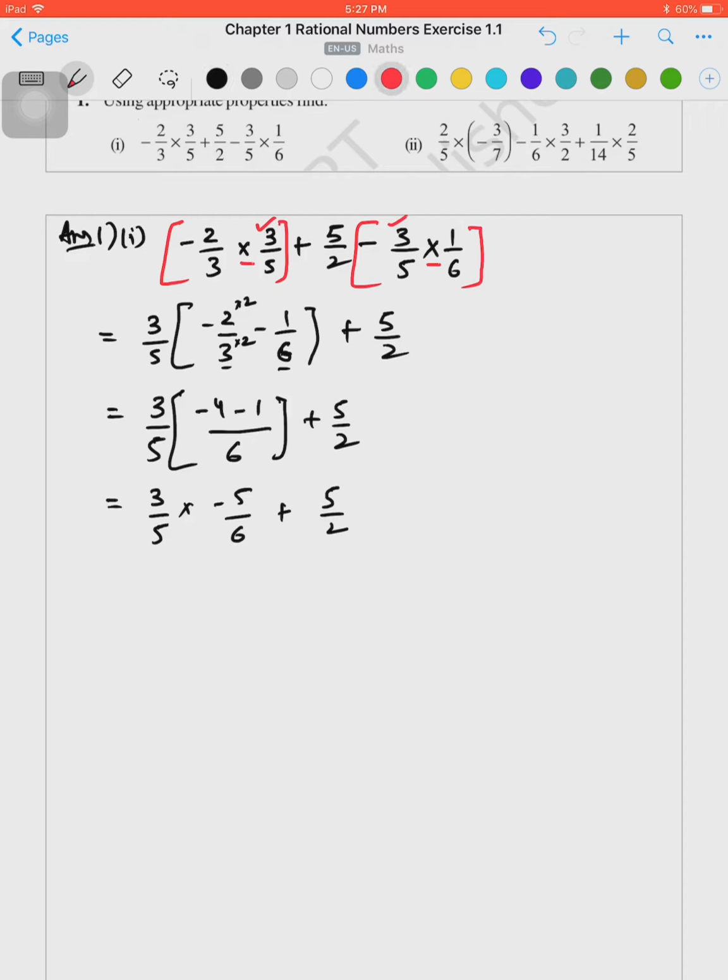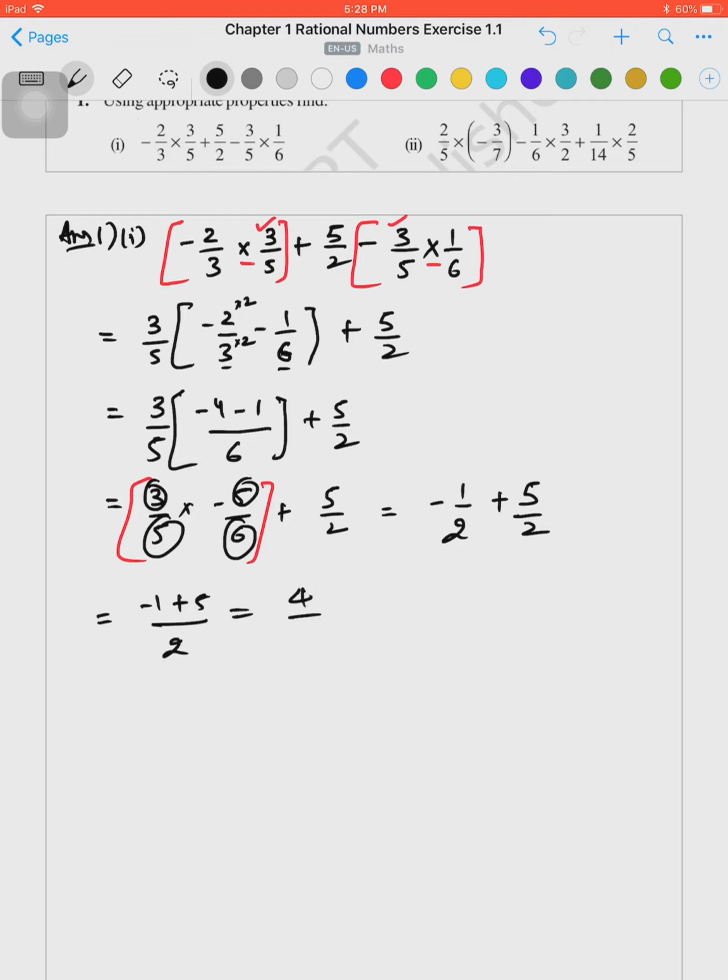Again, first we have to solve this multiplication term. This 5 here will be cancelled out by the 5 here, and this 3 will give us 2 here. So what remains is minus 1 by 2 plus 5 by 2. Okay, as both terms have 2 in the denominator, we'll write the common 2. We have minus 1 and plus 5. Plus 5 minus 1 will result in plus 4 by 2. Our answer will be equal to 2. So that's our answer for the first part.